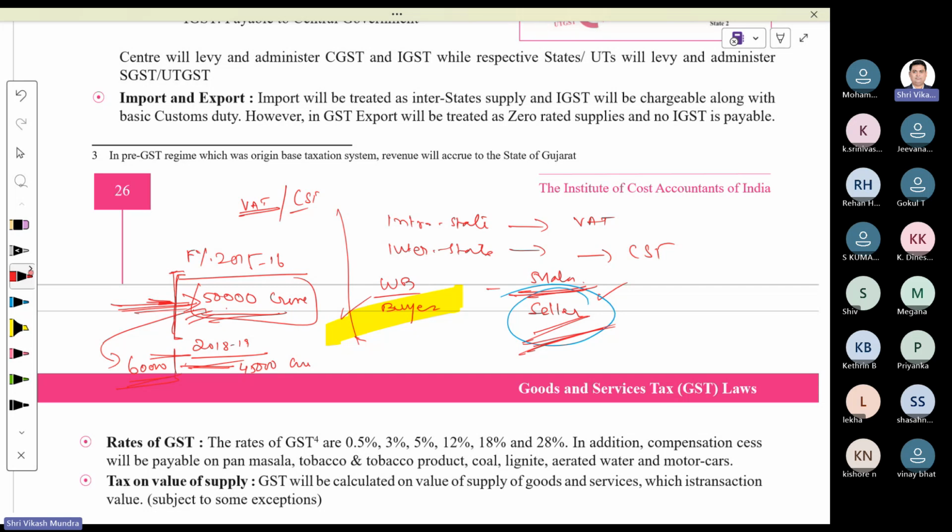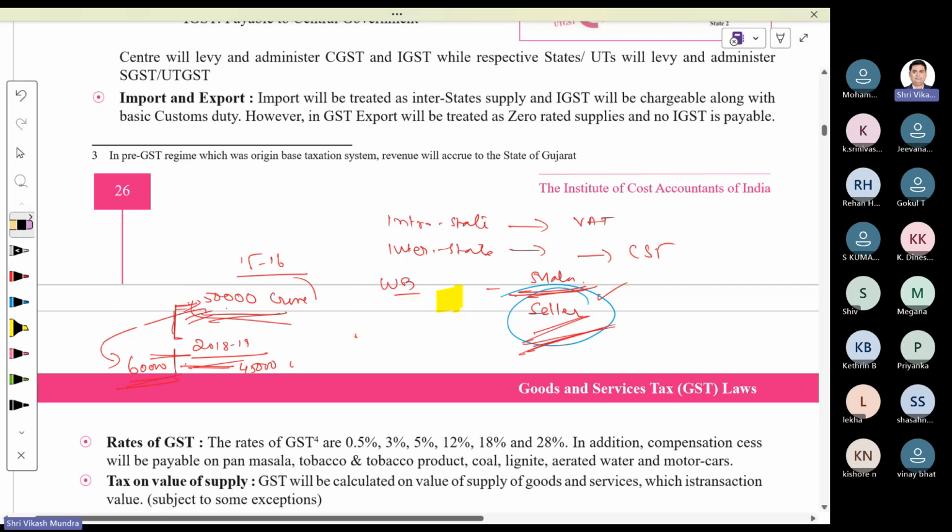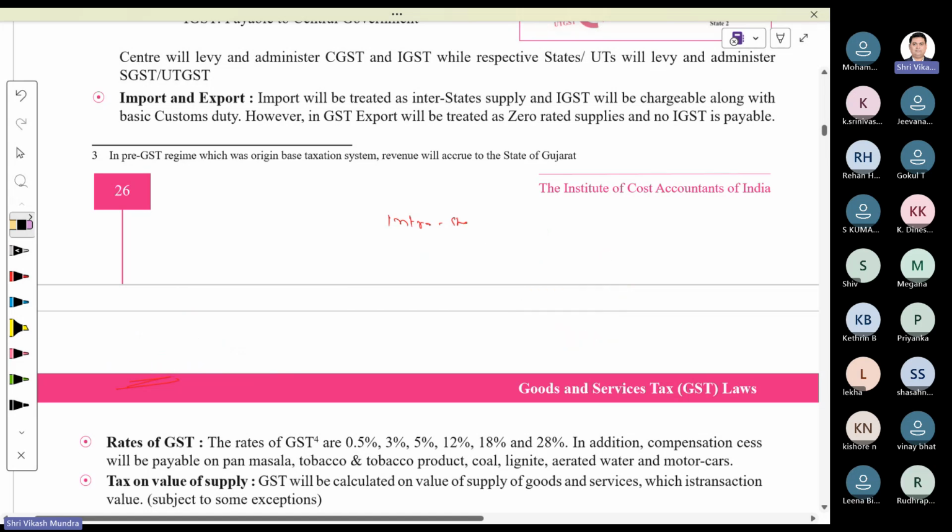After getting this type of assurance from the central government, state governments agreed to levy this tax on a destination basis, that is, a consumption basis. Got it? Now the central government is worried. Why? From where will they get this fund? If in any circumstances they are required to pay this type of compensation to any of the state governments, then how will they manage it?